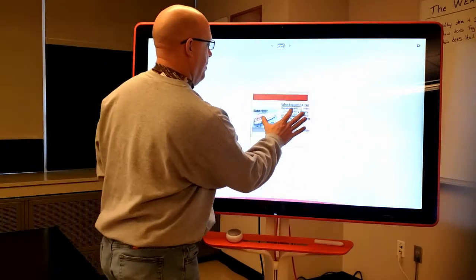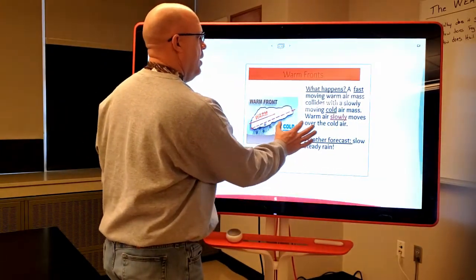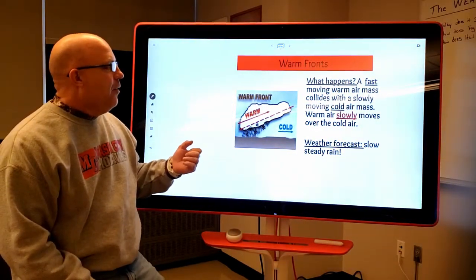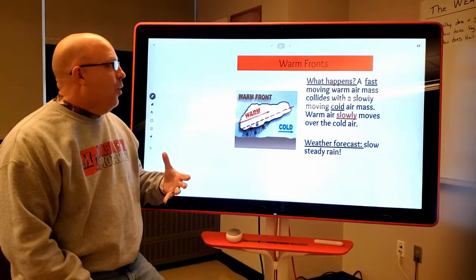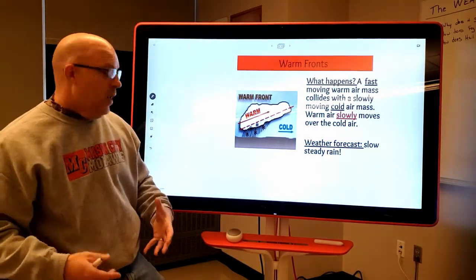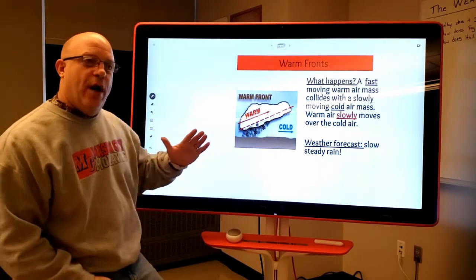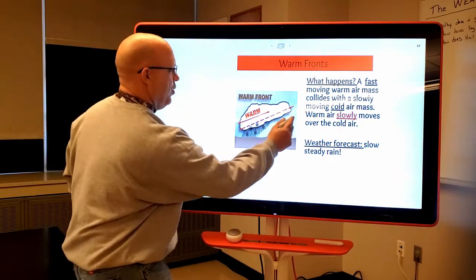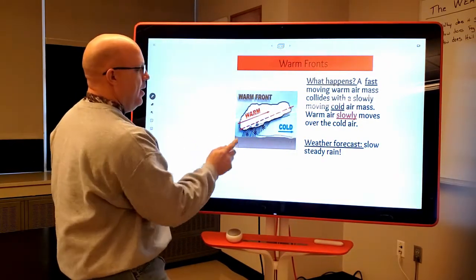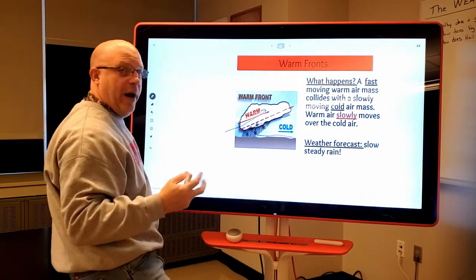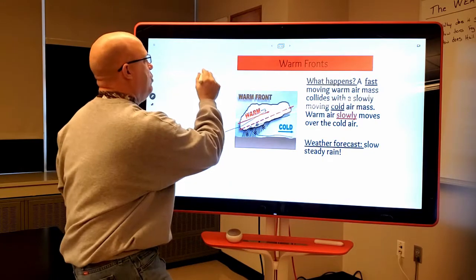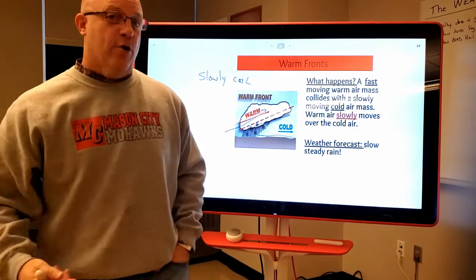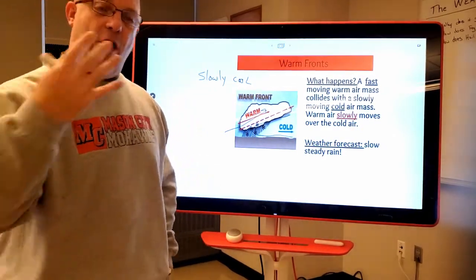All right, a warm front. Well, what happens in a warm front? This is where warm air is going to hit the cold air. Now again, the warm air is moving fast, but it's also lighter, which means when it hits the cold air, it's going to go up the back side of the cold air, up on top of it. You can see the cold air right here. The warm air is going to go up the ramp, and as it goes up, it's going to slowly cool. Whereas in the cold front, it goes up really, really fast, and it cools really quickly, and that causes bad storms.